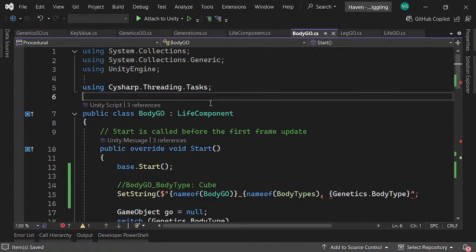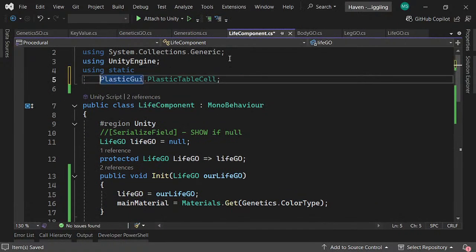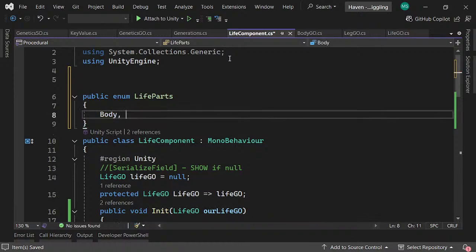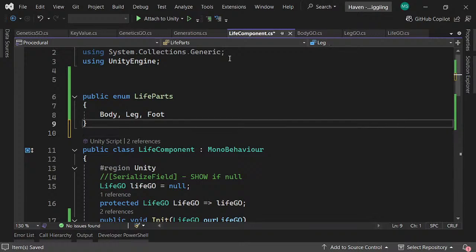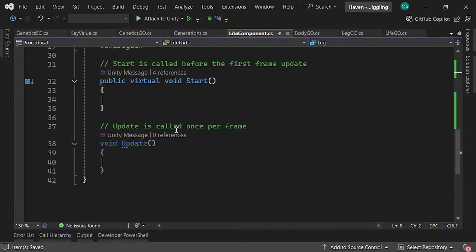I think it almost might make sense to say life, like a life part. So we have public enum life parts, right? So we have body, leg, and foot currently.